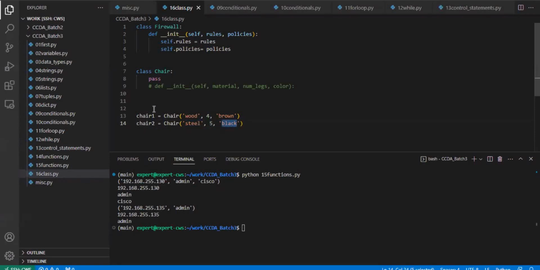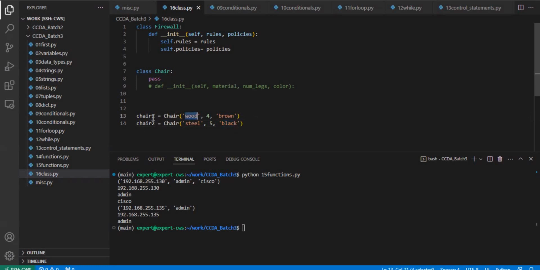Now in a way, it is saying that if you are defining chair 1, it is chair 1's material, chair 1's this, chair 1's that, chair 2's material, chair 2's legs, chair 2's color. So what you'll say is, whoever is being defined, it is his own. Let's say chair number 56 is being defined.